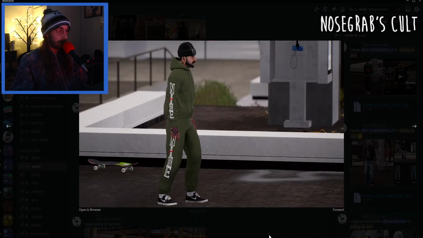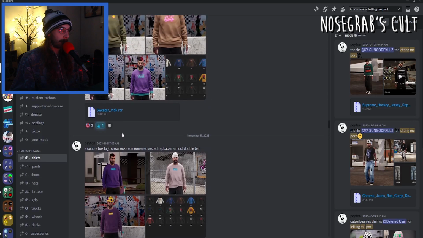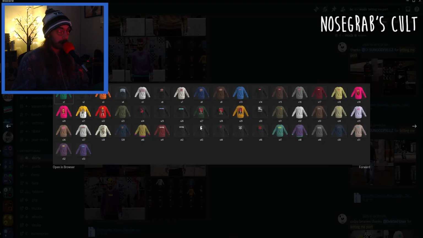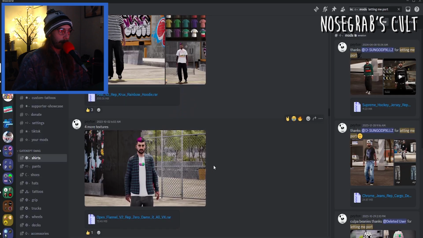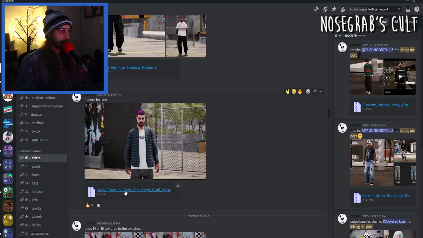So if you go into the pants section, we're going to want the computer virus sweater. As you guys can see, this is all the stuff it includes. So the next one is going to be our final one, and it's just up here. This is going to be our open flannel. So yeah, this one kind of goes with the AR flannel, to be honest. So I figured I would also put it in here. What we're going to do is we're going to also pick this one up.